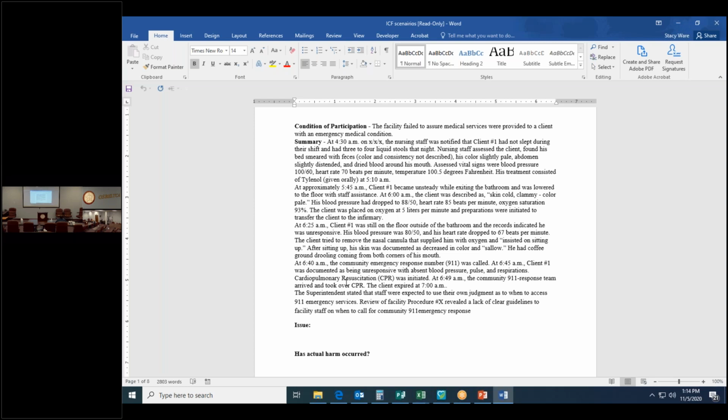Exactly. And also, no one called the primary care physician to alert him or her to what was going on in this situation. In most cases, they will direct you to either take them immediately to the ER, but that's something that, as an administrator, you want to work closely with your direct care staff and your nursing staff on, so that they know, hey, this is a serious situation. We need to be calling the doctor. And they called the doctor at 4:30 and 5:45, and the doctor directed them based on the information that was given. You want to give detailed information so that they know exactly what state that person is in.